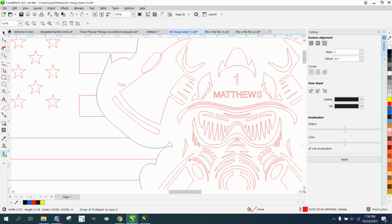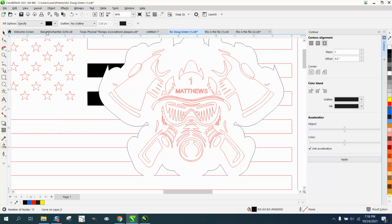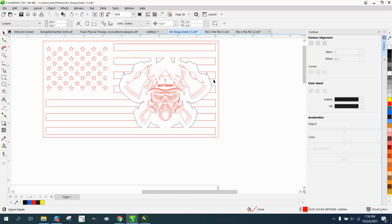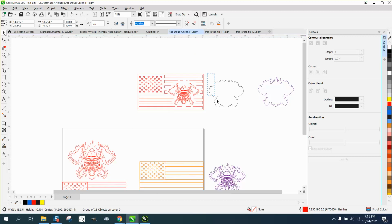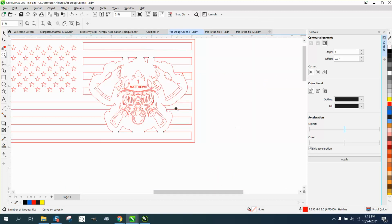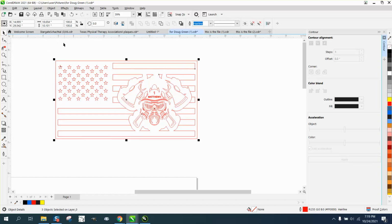Even though this is going to cut out, and let's get the Smart Fill, that's going to fall and drop out. This is going to stay, but it's going to be cut. So that'll work, I'm pretty sure. So what I'm going to do, and please don't take my word for it, please think about this, is take that and try to grab that contour. Let's nudge that out of the way. That's one thing neat about the nudge tool. You can nudge and then nudge back. Because we need to make this a red hairline so you know it'll cut. And then nudge that back. That, I believe, is going to work. But the one I'm doing this for, this is now 18 inches by 10.